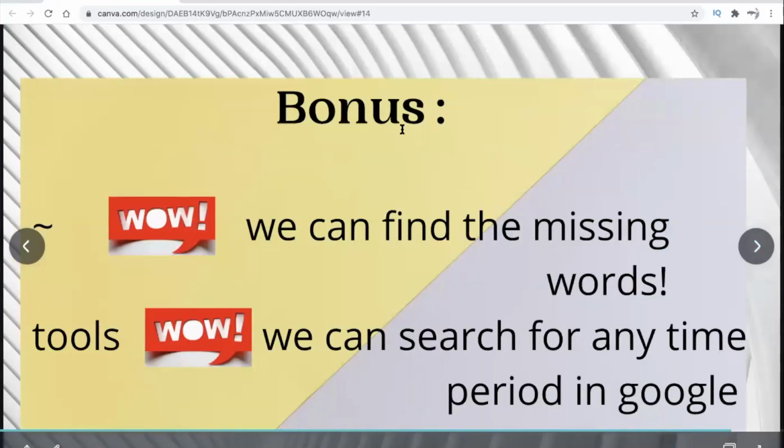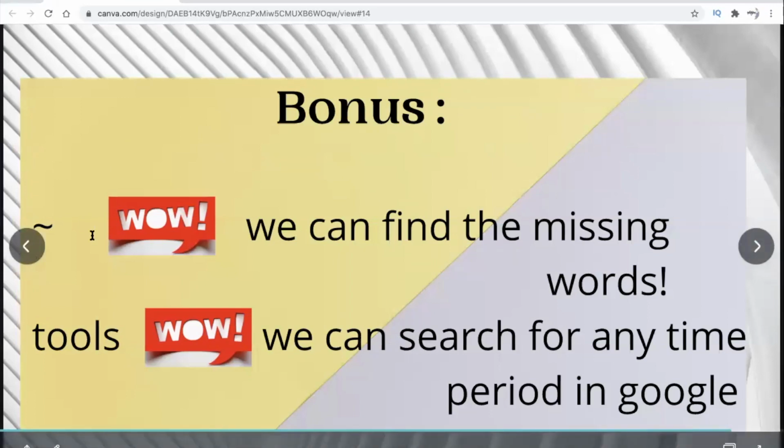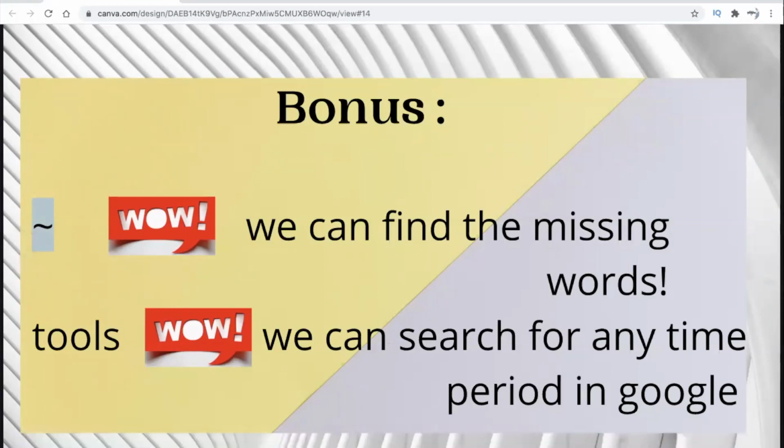Oh, I told you I'll give you 2 special cool tips after finishing all these videos. These are the cool tips. Now see this particular symbol. If you use this symbol, we can find the missing words. For example, some proverb, or anything in a particular song, where we miss some words in between, so we can find out what it was. Rolling stone, something, something, something, moss.